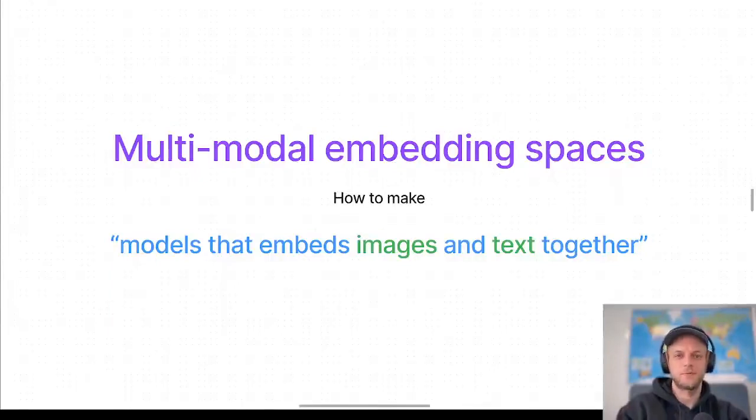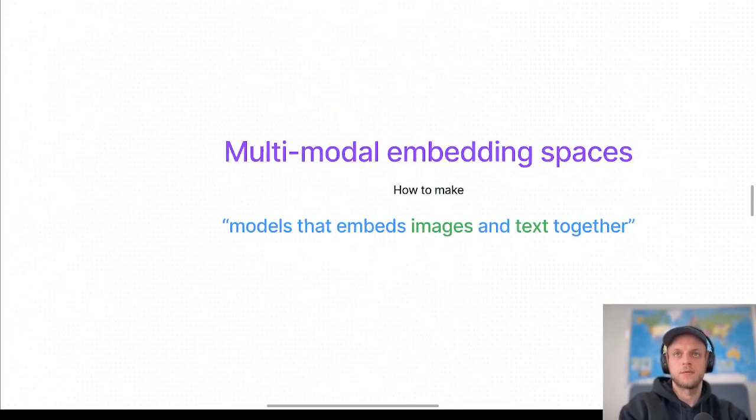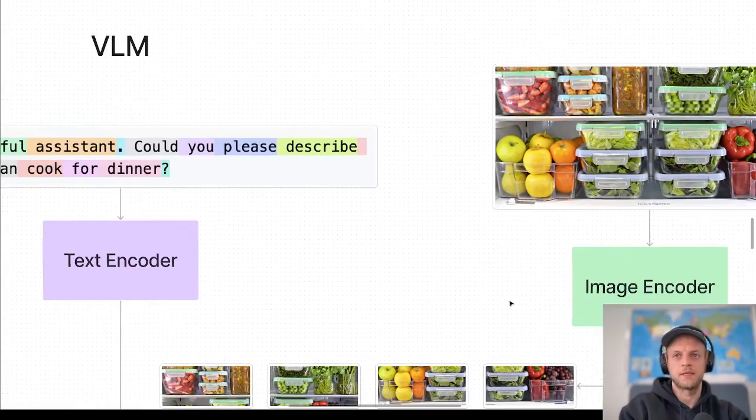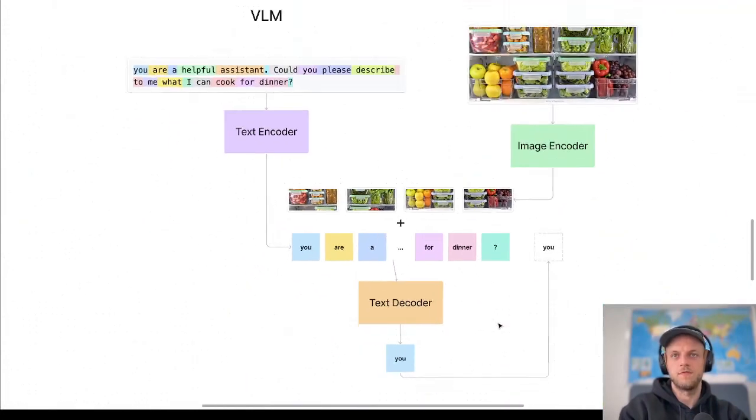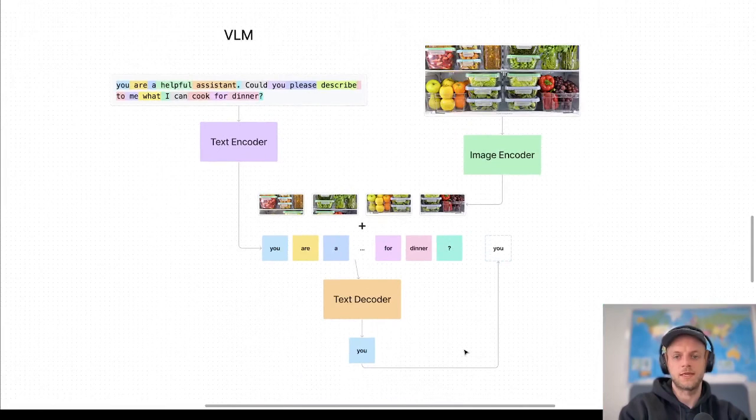Hi, do you know how to make multimodal embedding spaces? With that, I mean how you can make models that embed images and text together in such a way where images and text covering the same semantic content end up in the same place in the embedding space. This particular type of embeddings, multimodal embeddings, are very useful in this VLM scenario where you have large language models that can also read in, for example, audio, as in Gemini, or images and video, as we've discussed already.